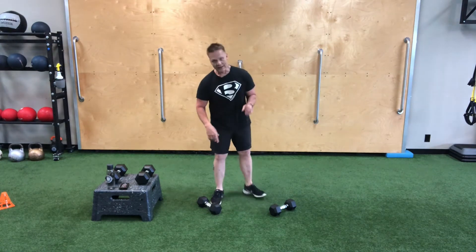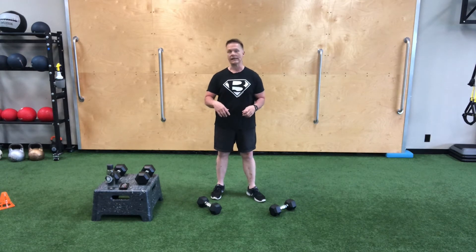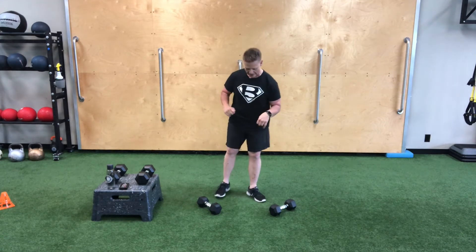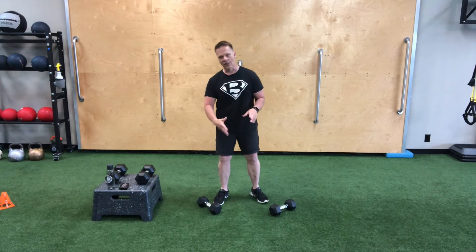The exercises we are going to be using are both combination moves — huge big bang exercises that are going to work a ton of muscle groups in each movement. We want to make sure we can perform them with correct technique. The first exercise is going to be a dumbbell push-up plus a renegade row. This is going to be a big upper body exercise: front of the shoulders, the chest, the triceps, and then a lot of core stability, plus lats and posterior back shoulders with the rowing.